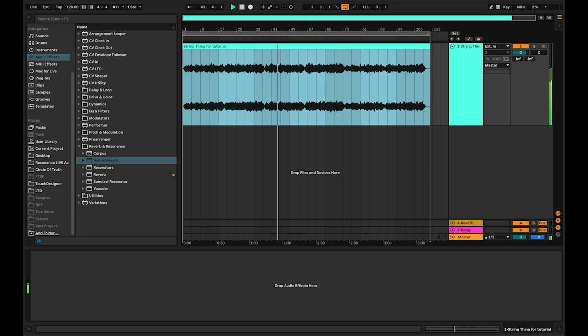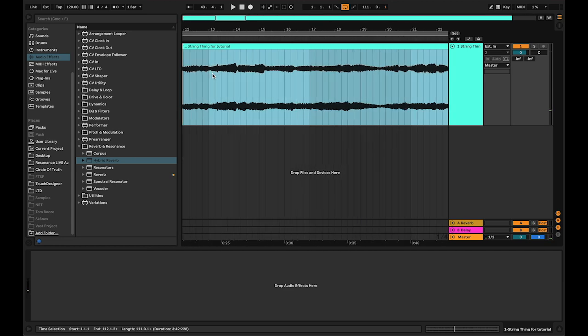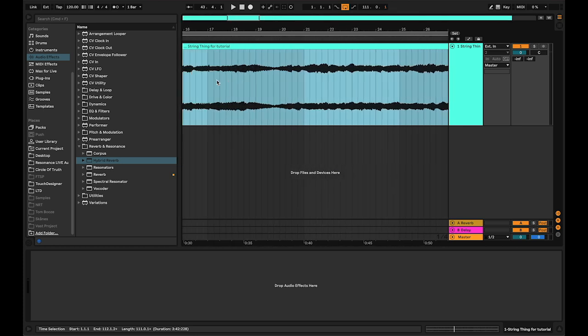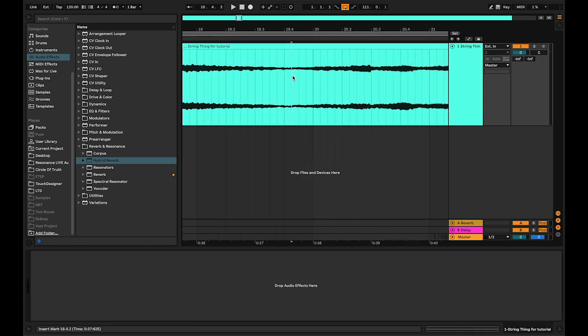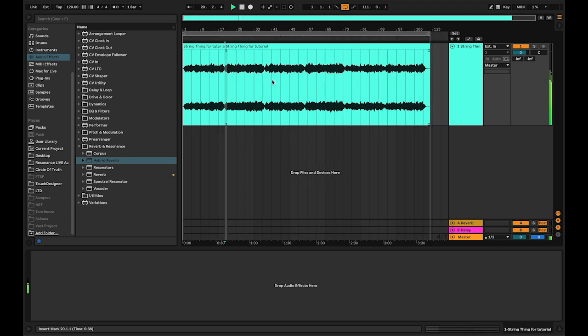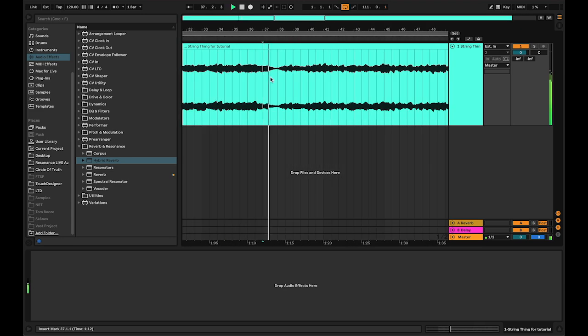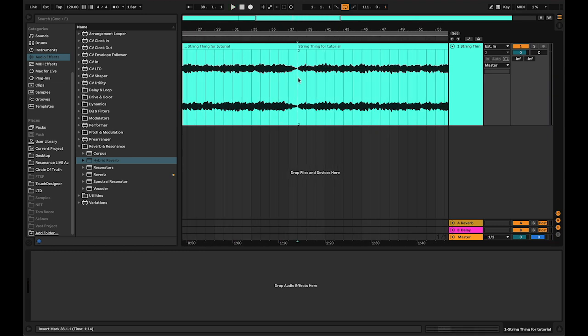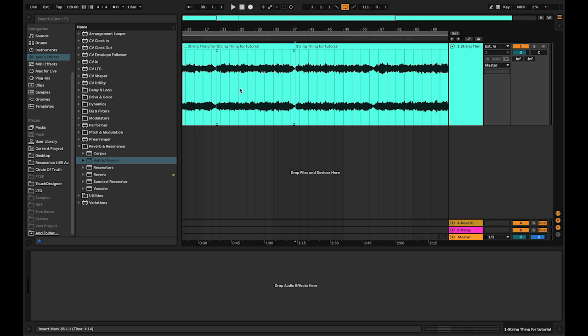Okay, so let's press stop on that, and I'm just going to find one loop of this progression. I can see there are about 6 loops. I'm just going to take this second loop here. Don't have to be too precise on this. I'm going to take it from there, and again, chopping it there. I'm chopping it on the bar lines to make my job a bit easier, but it doesn't really matter with this technique.